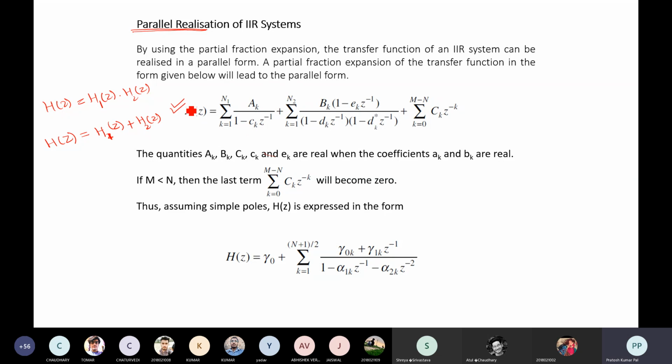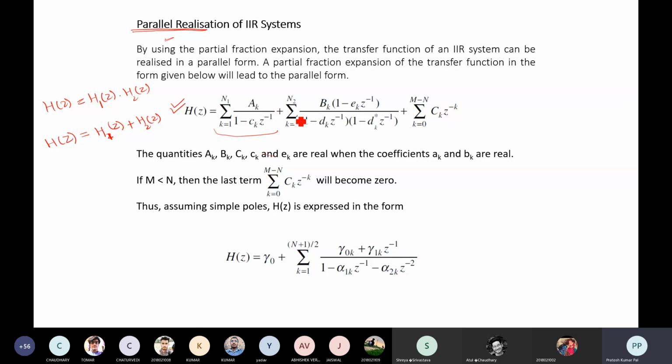So this is the generalized structure of a transfer function, to realize that transfer function in terms of parallel realization. Here a single term is there. If z to the power 1 is there, the coefficient of z is 1. If a first order system is there, then this will be the term and this is how the representation will be.